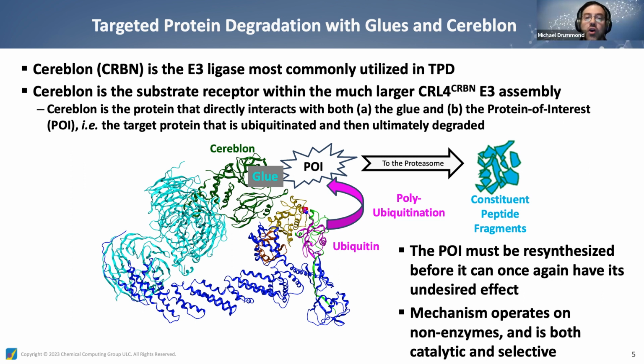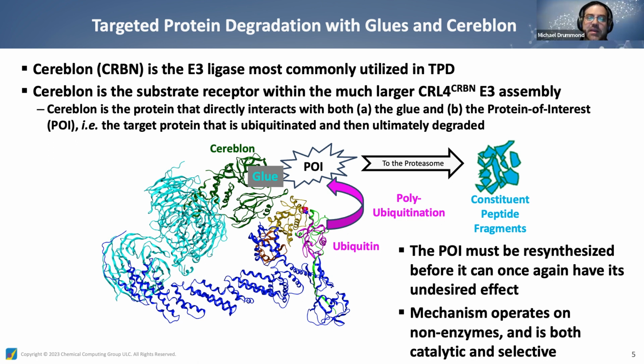Instead, it's going to be whatever target protein we hope to affect, and in particular, whatever target protein we would like to degrade. And you can understand why we're interested in degrading these proteins rather than just inhibiting them, because if our POI has a deleterious effect, it would have to actually be resynthesized in order to show that effect. Whereas with an inhibitor, as soon as that inhibitor comes out of the pocket, the protein can misbehave as it will. And so obviously there's some advantages with targeted protein degradation.